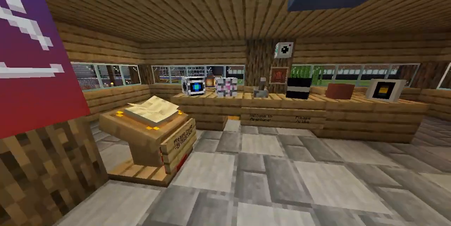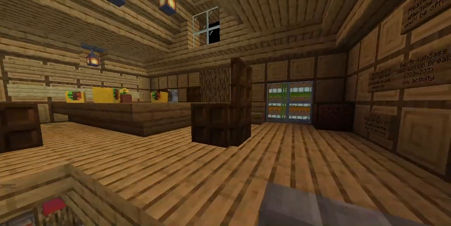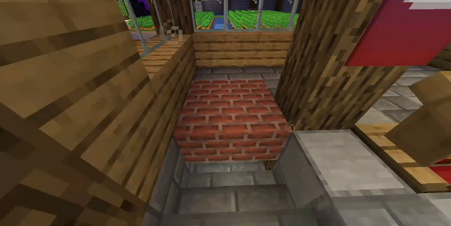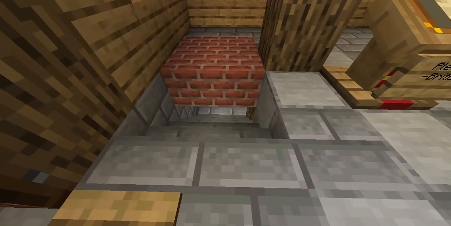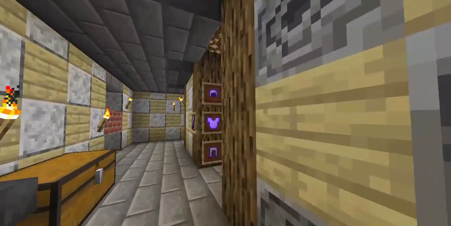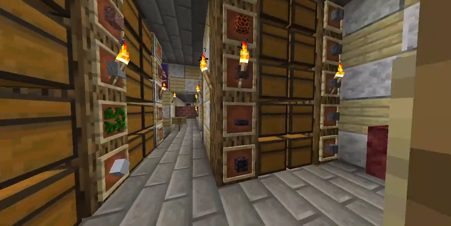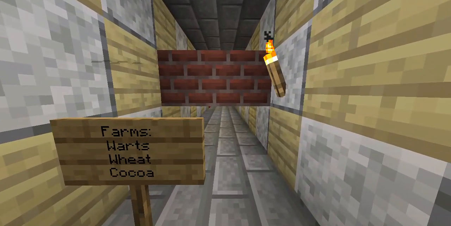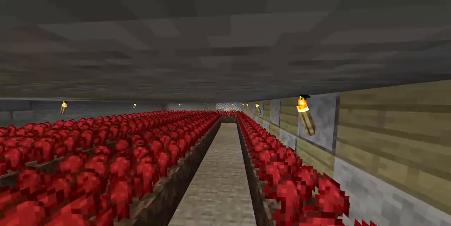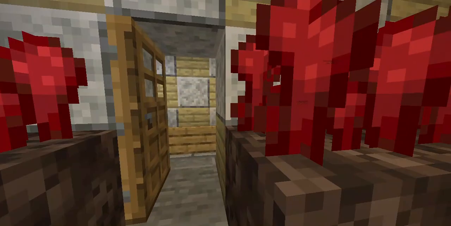This was one of the first builds that was ever here. Unfortunately, I'm unable to read that book, but anyways. This was the old meeting area for like the OGs. We don't really use it anymore. This was the old storage area. Yeah, we got all the good stuff here. This was the old netherwart farm. But I haven't seen this get used in a long time, so yeah.